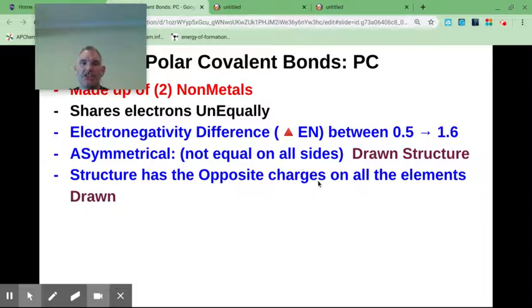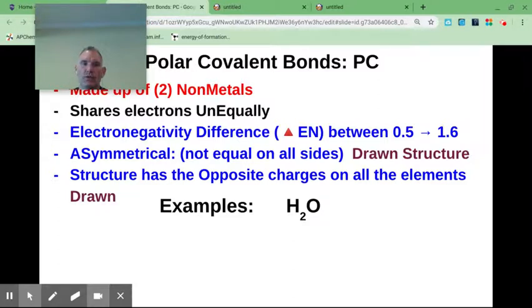And when I look at the charges, I'm going to see opposite charges if I were to place them in the mix. So again, we're relating this to solutions with like dissolves like. So it's important to understand what is polar, what's nonpolar, and what's ionic. So these three examples will be polar covalent. Let's check them out. The first example is H2O.